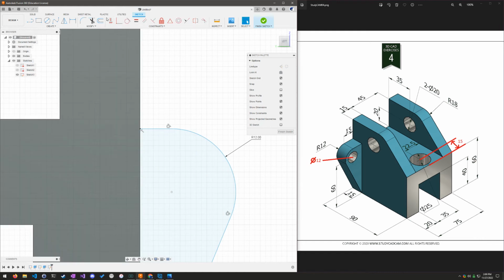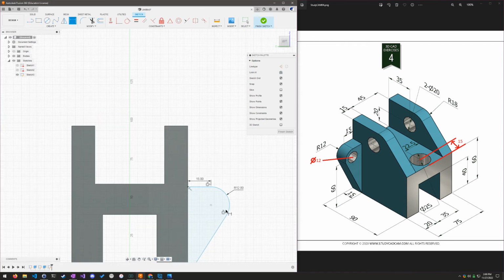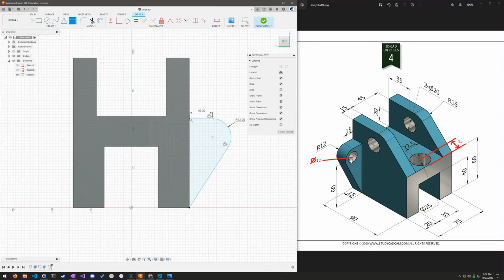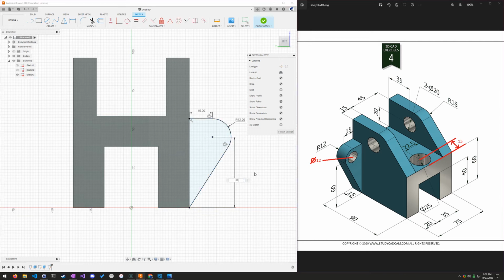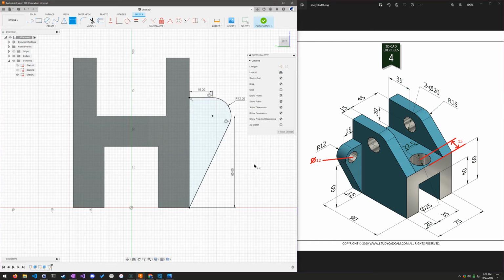Okay. It didn't look horizontal to me. Anyway, the gap here is 15. From the center of this arc to the bottom is 60. And that makes that coincident, constrained.